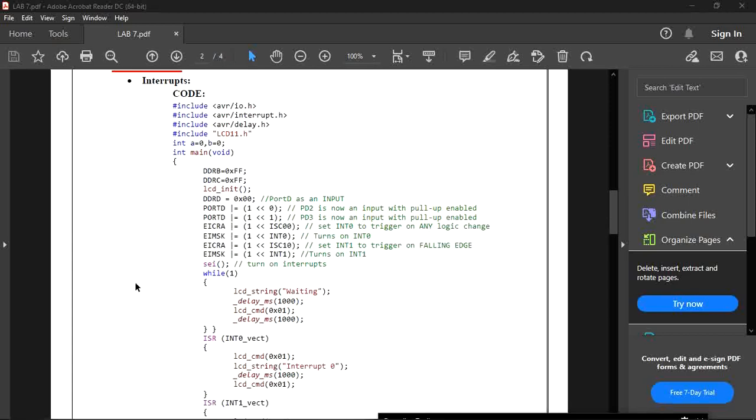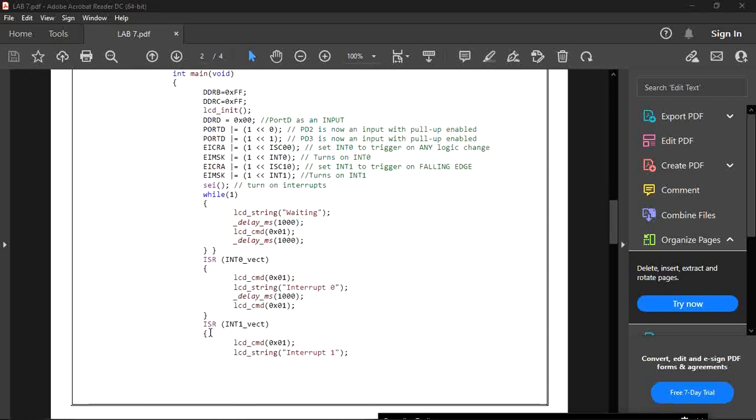In this case, first we print the string waiting on the LCD, and with the help of a delay and the command 0x01, we call the first interrupt. This is the function for our first interrupt.